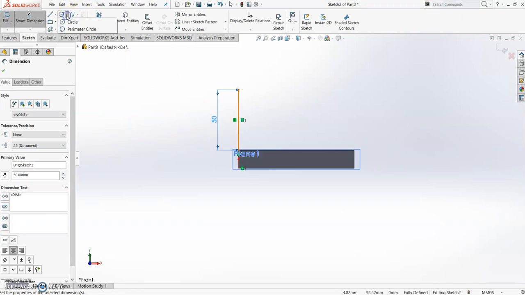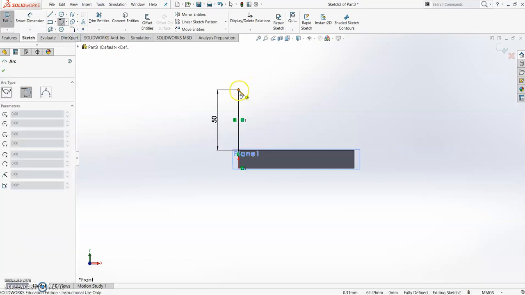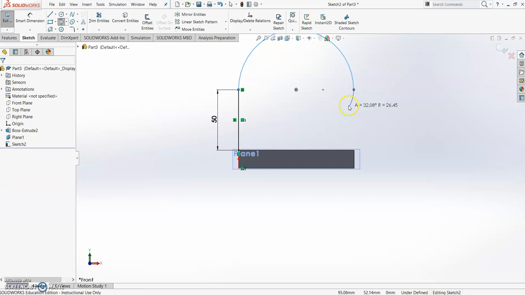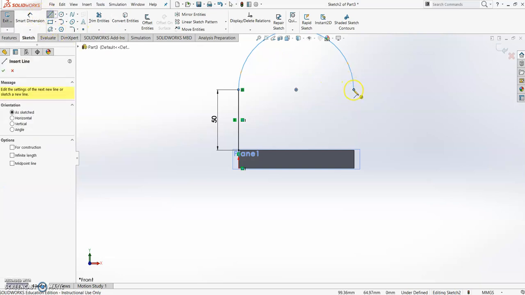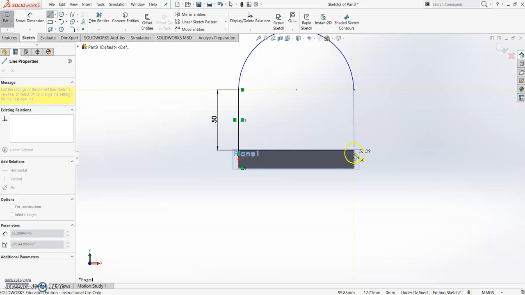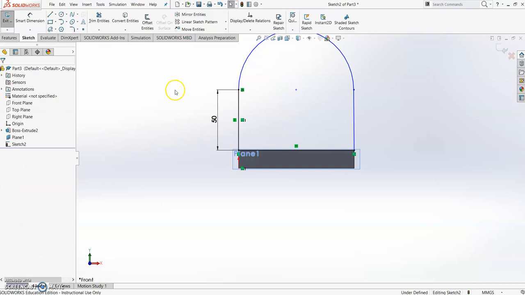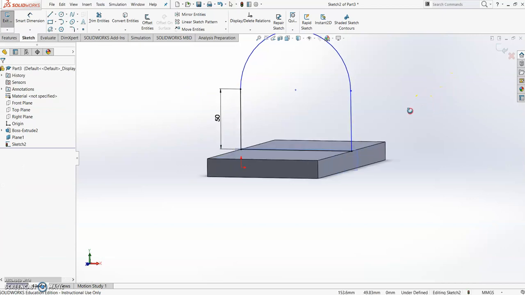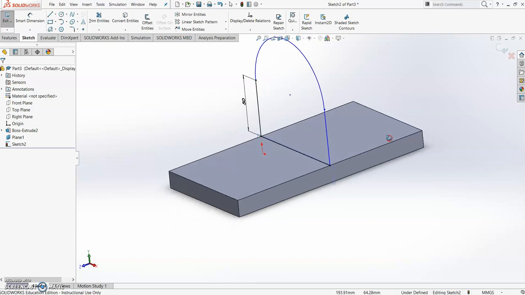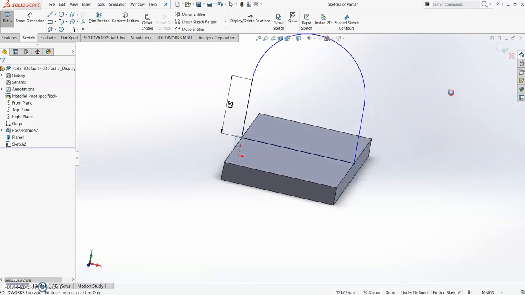And then you want to create an arc, tangent arc maybe. And the line from here will intersect this line. When you draw this one, you have to close the drawing. If not, you will not be able to create the part, the boss. If you can see, the drawing is on the inside here.